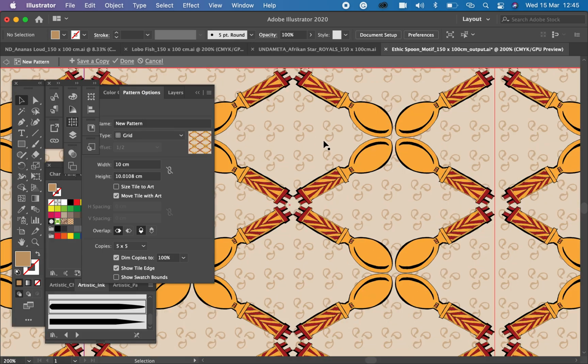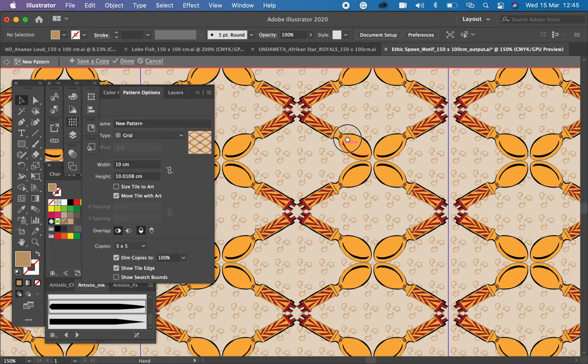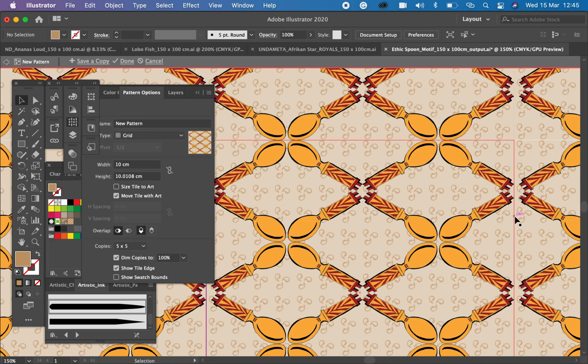before you exit, right? So I'll give you an example of what perhaps I feel this edge needs to be. Oh yeah, sorry, let me just. So you see this pattern option, you need to click this tool here. It's called the pattern tile tool. Once you click it, you're able to edit the edges.